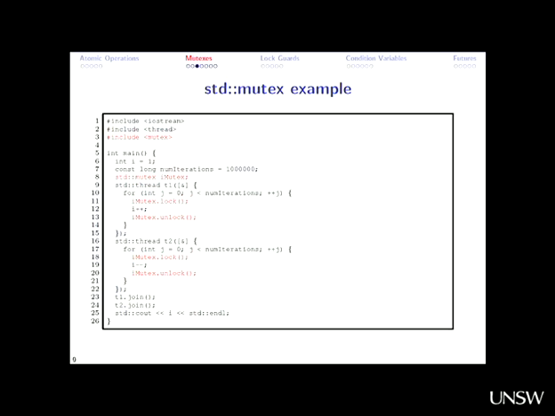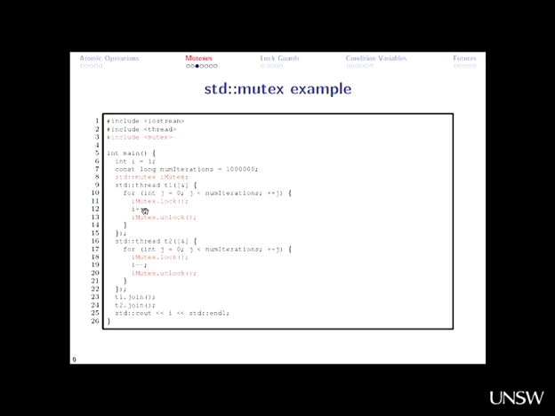So we have an example of how this works. And this code is very similar to what we had before. Okay, actually, it's so similar to what we had before, and I'm not even going to run it. I'm assuming you know it's going to work. And so what we have is we're back to our int I, so we've lost our atomic variable. We're back to just a standard int I. We've created this mutex object. Okay, and this mutex object is looking after our variable I. That's why I call it iMutex.